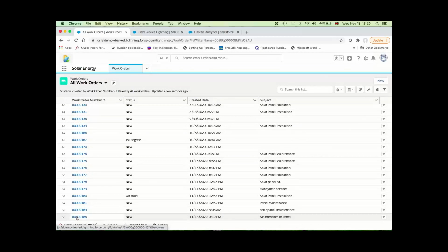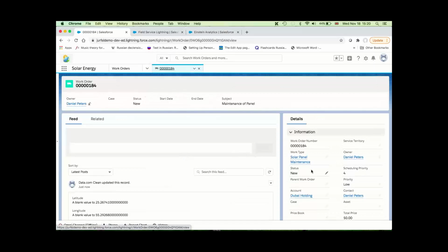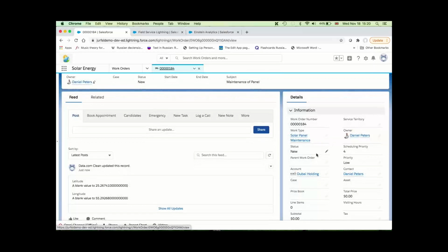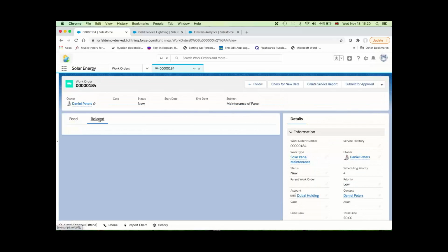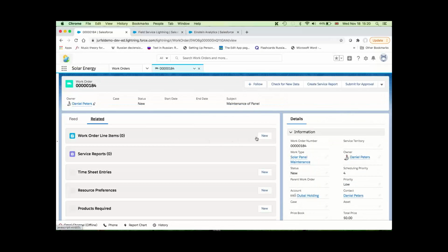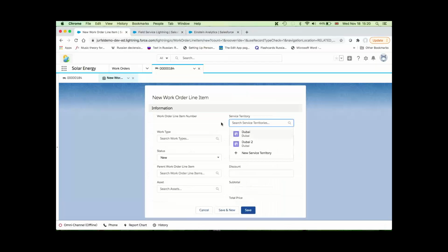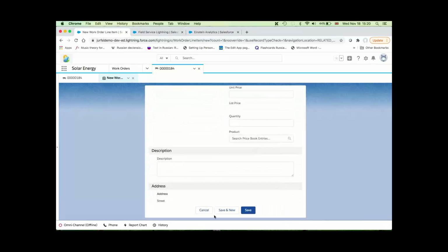Other details. So we can see our work order already here as the last one. So as the agent, I will just check the information. So it's coming from Daniel Peters. He needs a solar panel maintenance. I would like to enter the price. So let's do that. The price of this service, this particular service.